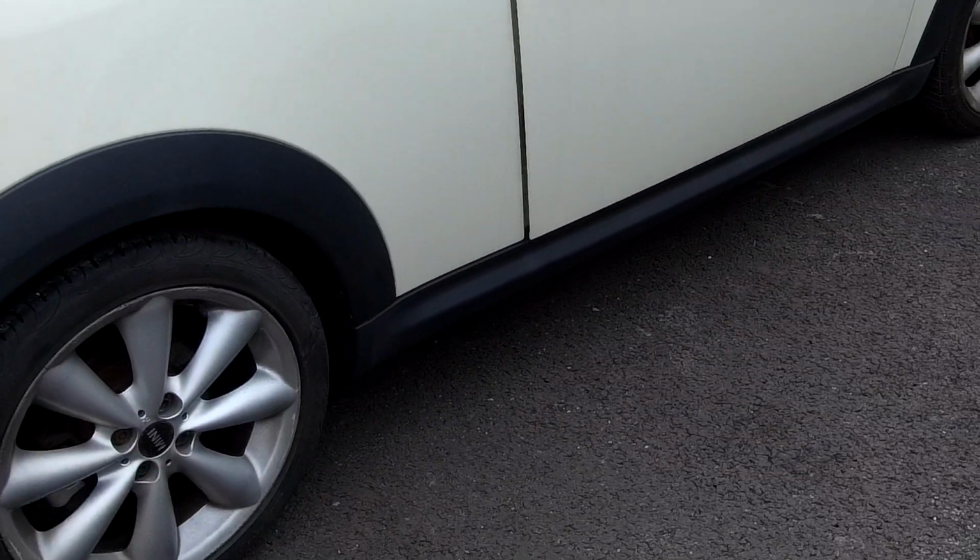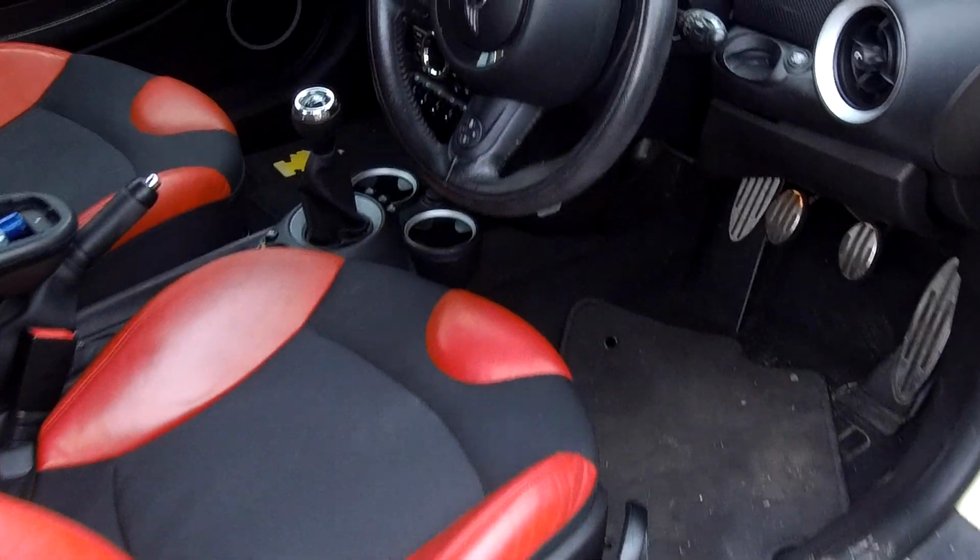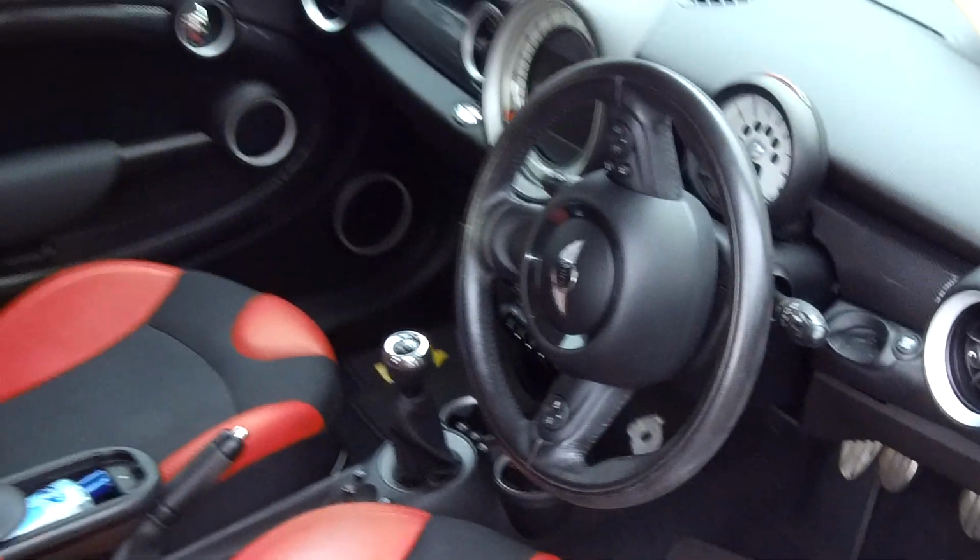Inside, do you want to have a open? It looks quite nice inside. We've got some red leather seats. It's got 70,000 miles. It all looks all right.